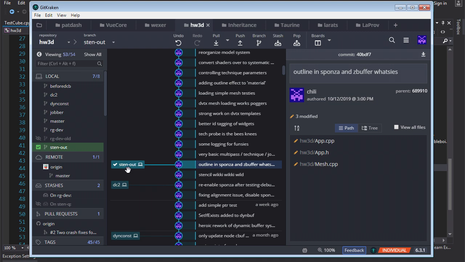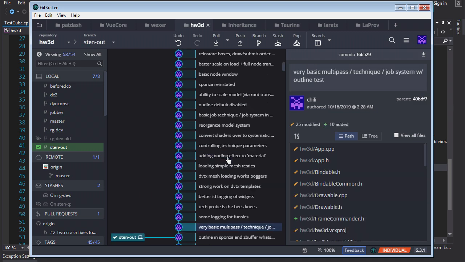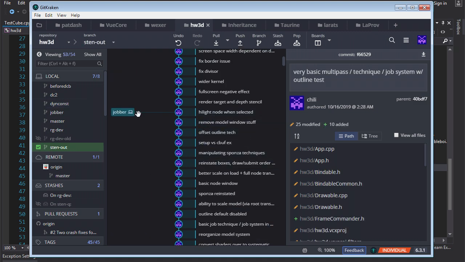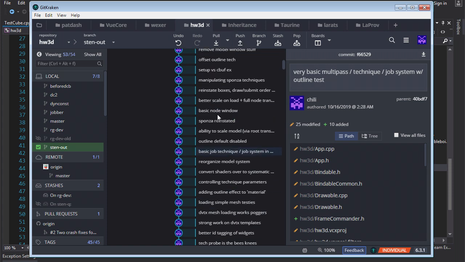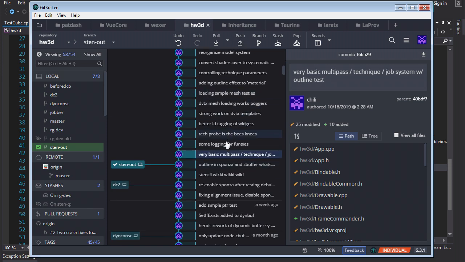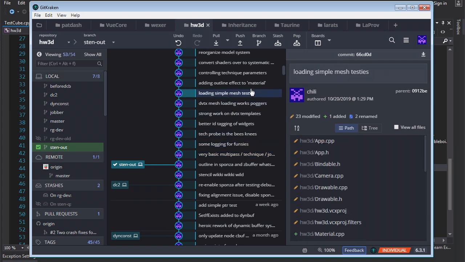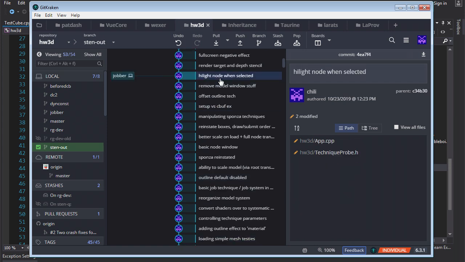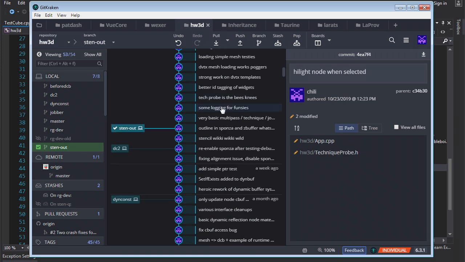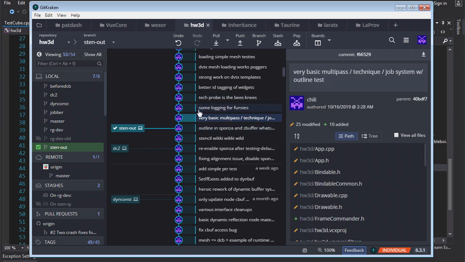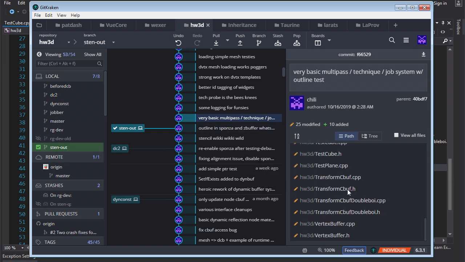So this here is the end of the stencil buffer video. And you can see there are a lot of commits that go into the system. But today, we're just going to look at this first commit here, because this puts down all the important stuff. All this stuff up here is just nice extras that were added on later, and that'll be the subject for the video after this video. So for this video, we're only going to look at the stuff in this one commit.